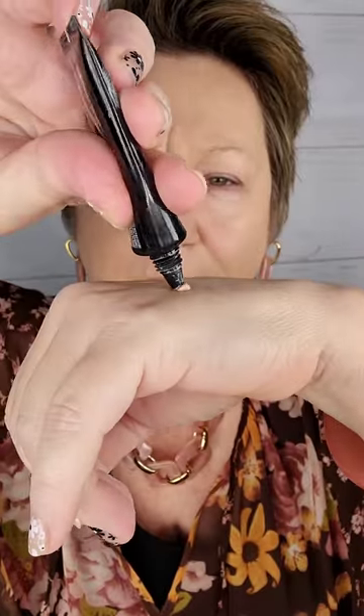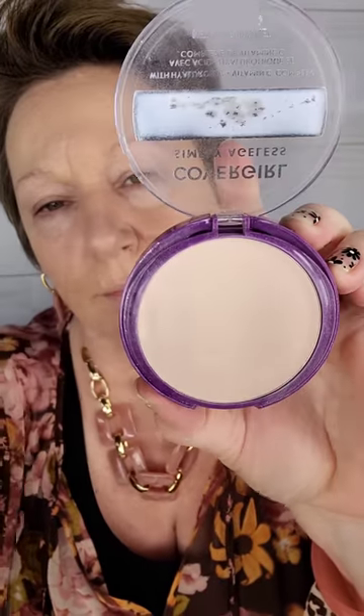Before I get to those really cool eyeshadow palettes, I have to have a primer for my eyelids to keep my makeup from creasing up, so I found this one by Revlon. I was also very attracted to the CoverGirl Simply Ageless Instant Wrinkle Blurring Pressed Powder — anything that mentions blurring is going to be a friend to me. Then I hit this Contour and Blush palette by Revolution, a brand I'm not familiar with at all, which was about $3.